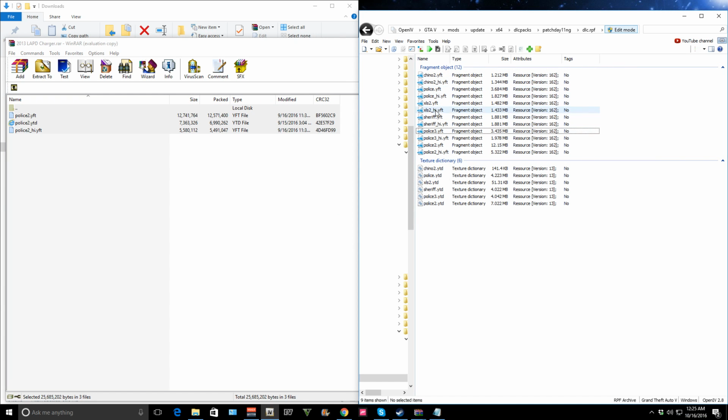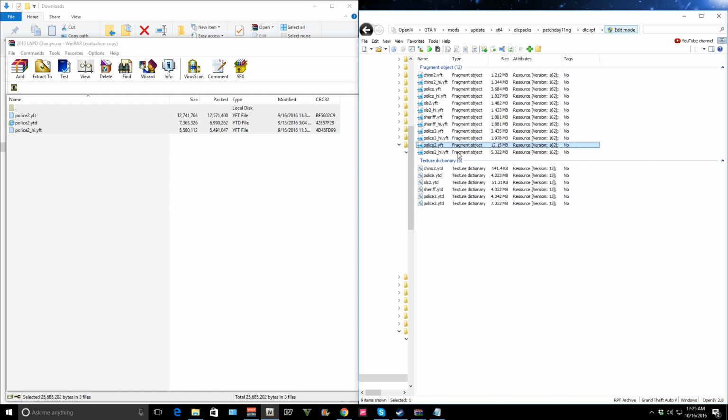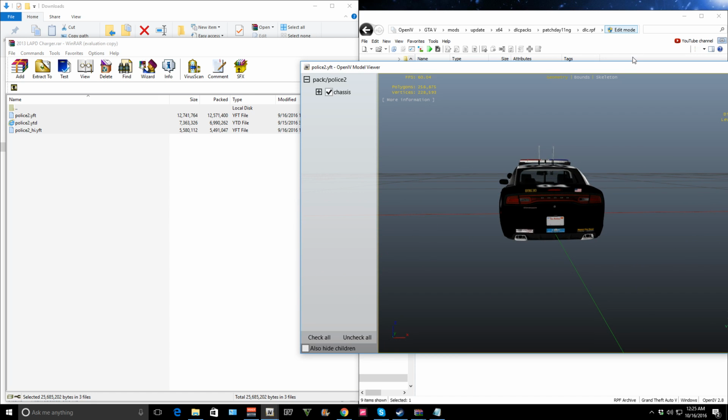Now the reason why I do that edit mode is sometimes it would crash and then whatever you did will be lost and you have to restart. By just hitting that edit mode, it pretty much saves everything so that you know you're good. Alright, so now we have this charger installed, which looks really nice.